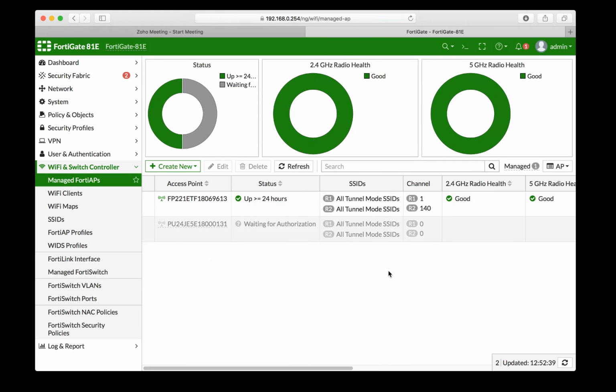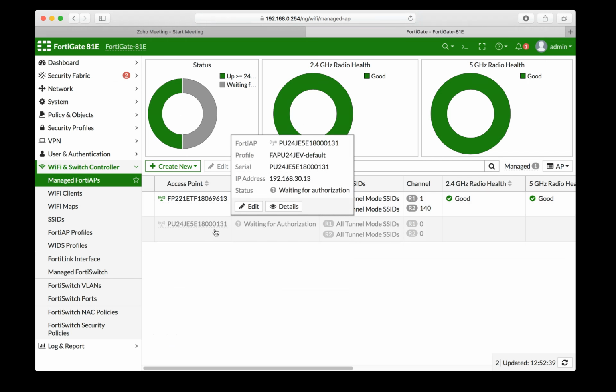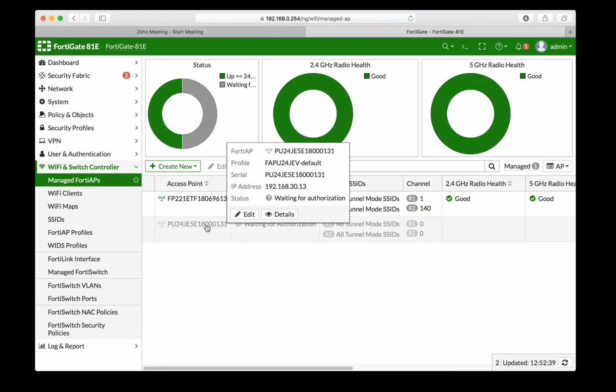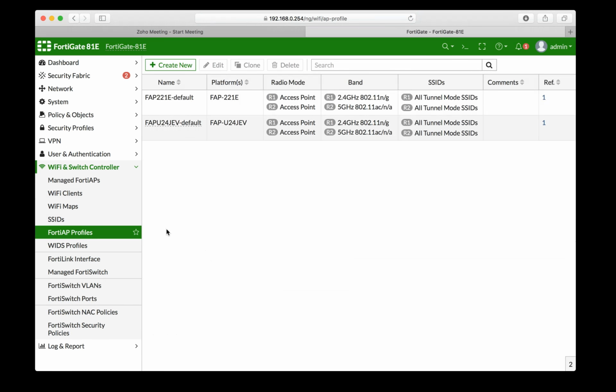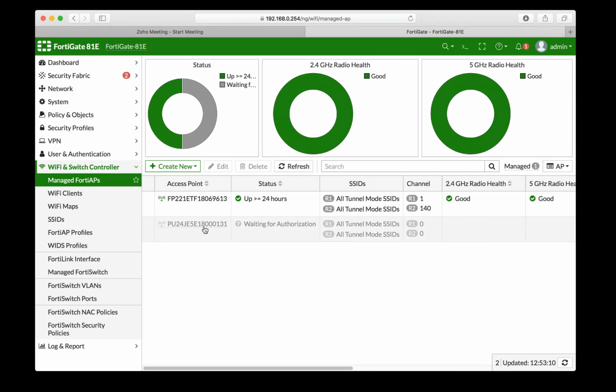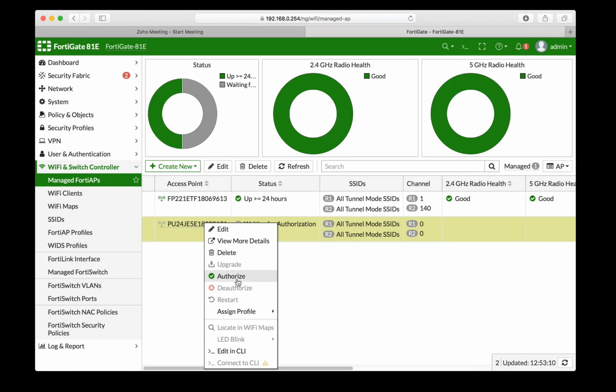Currently from this firewall's point of view, we have one AP which is managed by the FortiGate firewall. Similarly, there is another AP which is waiting for approval. When you connect the AP, it will automatically be discovered. If you want automated profiling, you can create a profile well in advance and add the serial number of that access point, so whenever the AP is connected to the network, it is automatically added. The other option is to right click and select authorize. Once I authorize, the AP comes under FortiGate management.